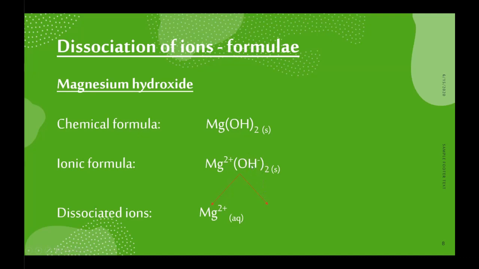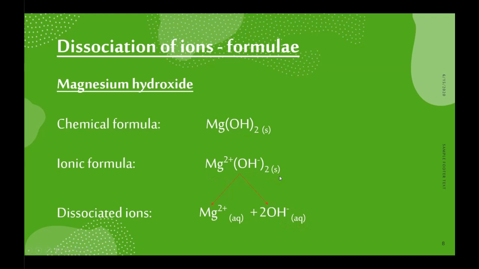However, the way we write this changes slightly, because here the little 2 in the formula tells us that these hydroxide ions are bonded within this solid lattice. And when these dissociate, these 2 hydroxide ions that we've got bonded in the lattice are going to break up into separate hydroxide ions. So we're going to change it by putting the big 2 in front of the OH-. So the OH- is the hydroxide ion, and this big 2 here means I've got 2 moles of hydroxide ions. And these are separate now. If we've got big numbers in front of things, it means that these OH- ions are separate. And we know they're in solution again because of this aqueous state symbol here. So look out for this.